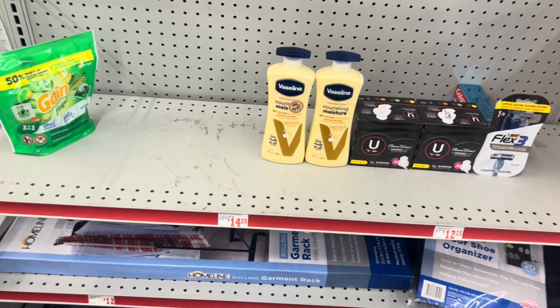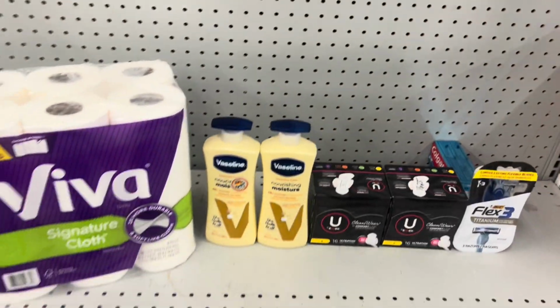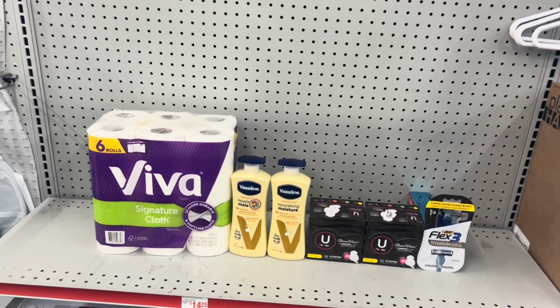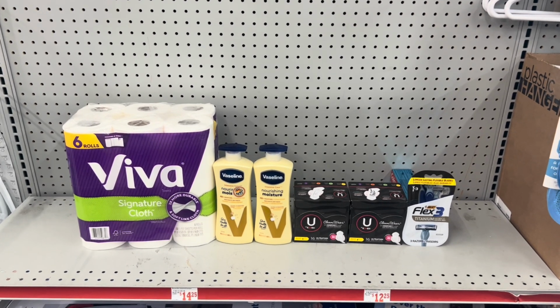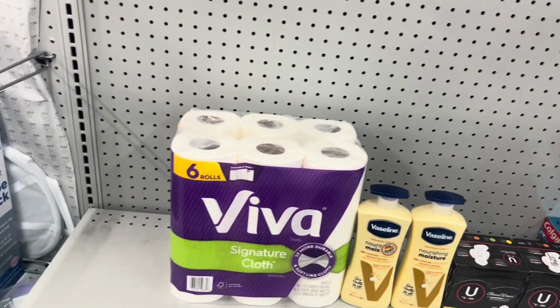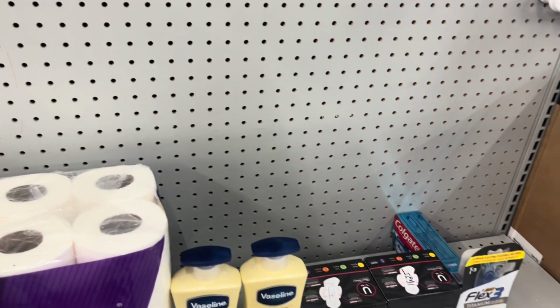Or when we had the deal with the Kleenex, let's say you decided to add in the Viva, just know your out-of-pocket would roughly be $1 more. So this would end up totaling you $28.25, and you would pay $11.25. Or you could take that Viva out, add in the Scott paper towels at $6.50, use the dollar digital, and then your out-of-pocket would just be 50 cents more. So it really just depends on your need or your preference.